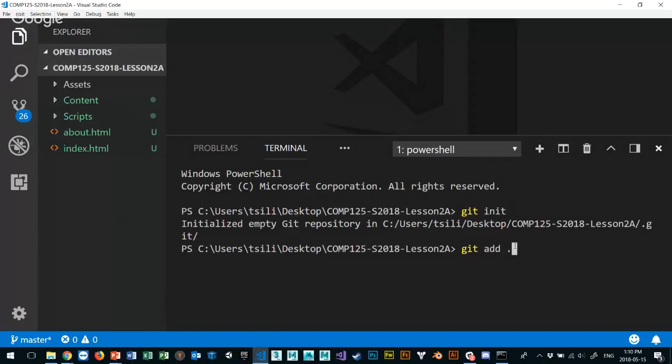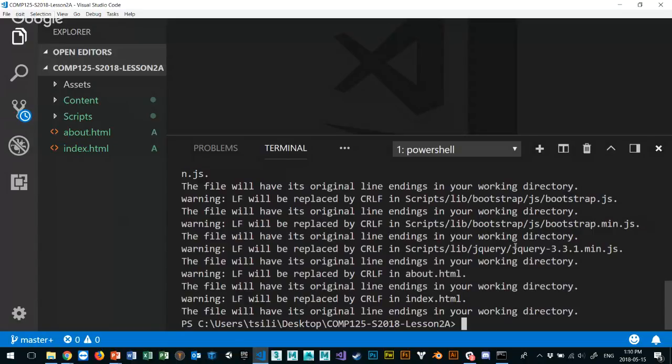And remember, what's a commit from last week? How can you explain or describe a commit, John? What's your description of a commit? One word, or maybe two. Come on. Snapshot. It's a snapshot, right? It's like I'm taking a picture of my files, a snapshot of my files at this particular moment in time. That's what a commit is, right? And the commit itself. So now I've just done git add dot. That's what I've done here.